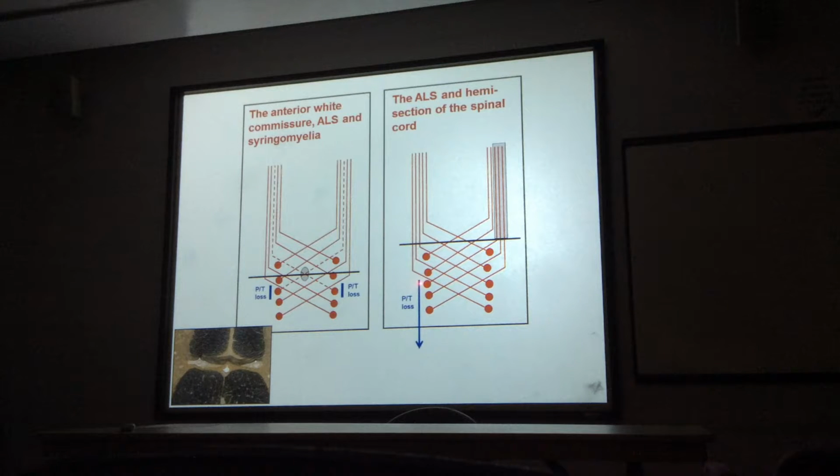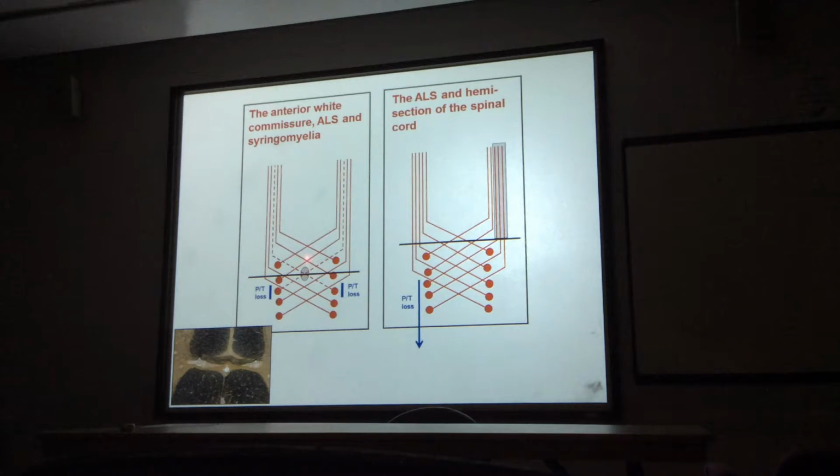Now, if we look at the opposite, which is a hemisection of the spinal cord, which damages the entire ALS, then we have a loss of pain and thermal sensation beginning about 2 levels below and all the way down the rest of the body, because this lesion right here is damaging the entire tract. And that would begin about 2 levels down, because as the fibers cross the midline, they ascend about 2 levels. And I've seen all kinds of variations on that. We're just going to give you 2 levels, and that's fine.